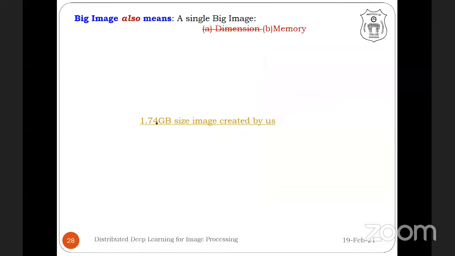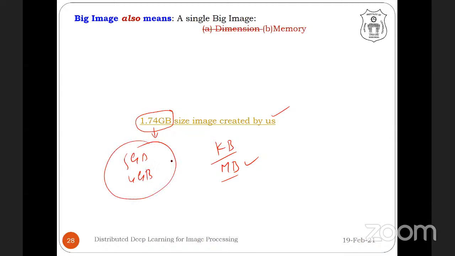And when you take any single image that you download from the internet, at maximum it might be in KB in size, or at most I can say MBs. But there are some images whose size with respect to memory is 1.74 GB, created by us, and even 5 GB, even 4 GB images which we have downloaded from the internet. When you want to process these images, obviously our single system does not support the processing of this. So for this we used that same cluster which we made to process the images.